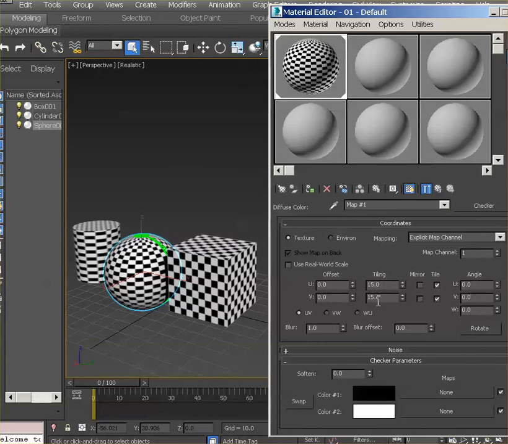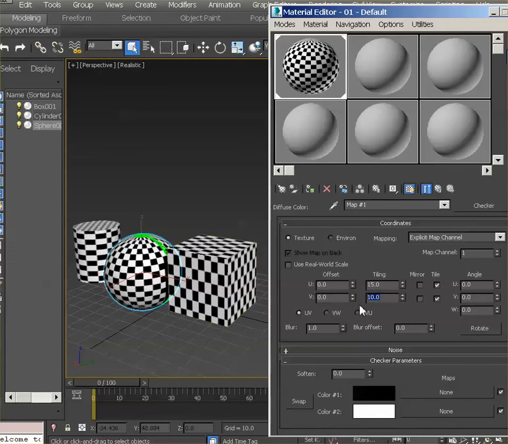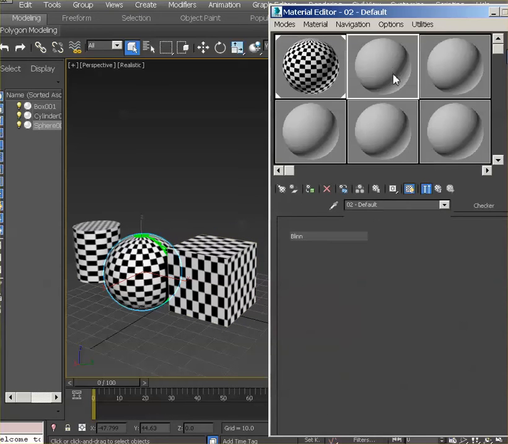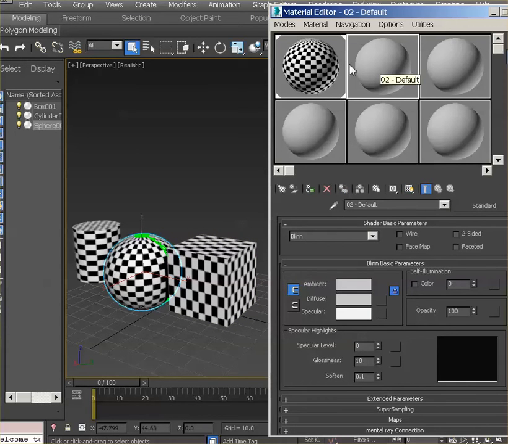I always suggest to keep the tiling the same, but you could create a new material for just a sphere, and you see how you start making one side a little bit bigger than the other one, and you start seeing more squares over the geometry. So that is an option that you have. However, be careful, because then you have this problem with the other geometry. So you might need to do it on this geometry, on this material, and apply that material to these two other guys. Okay, so let's actually do it so that you see it at work.